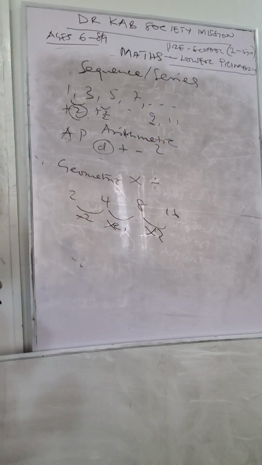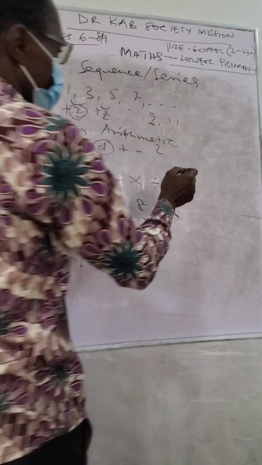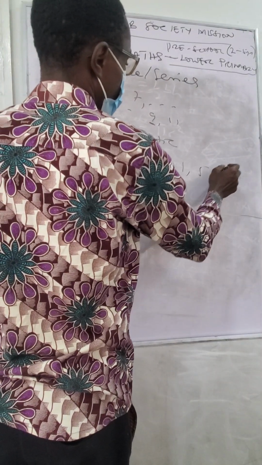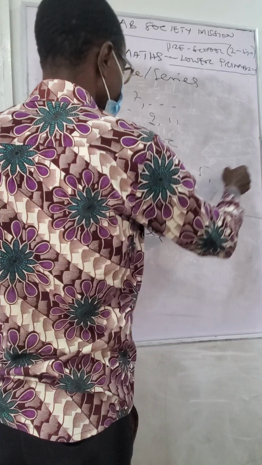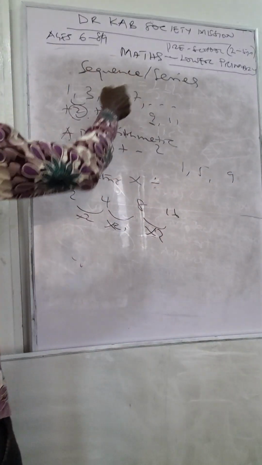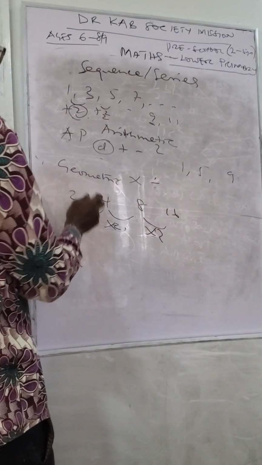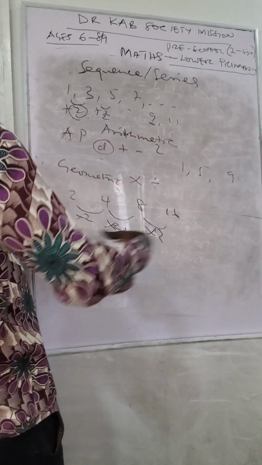Progression. Okay, so this is just an introduction to that. So you can let them try numbers. You can start 1, 5, let them go 9. So let them continue, then they try to get the sequence for you. Now, when it comes to geometric, you can let them multiply, then you play with it.